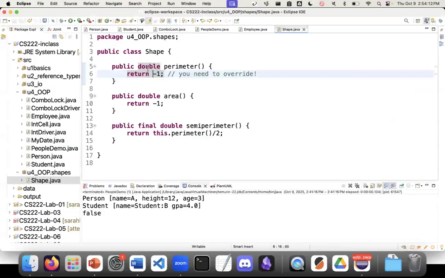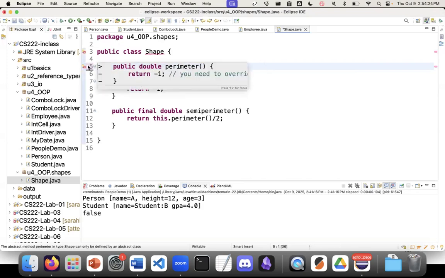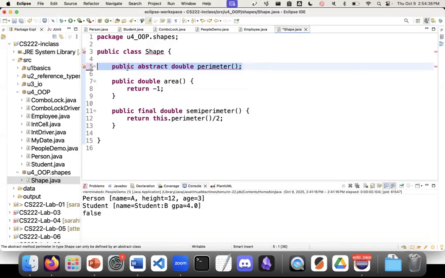And so what that looks like, we add the abstract word, and then we can delete the brackets because abstract methods do not have any default implementation. Then this is what our method signature looks like. We just have visibility. It is abstract. Here's the return type.